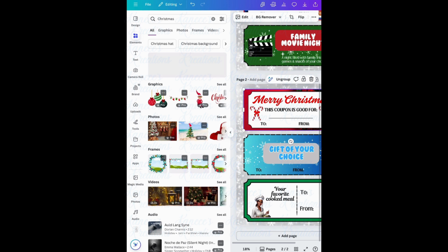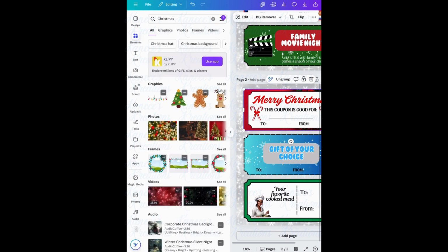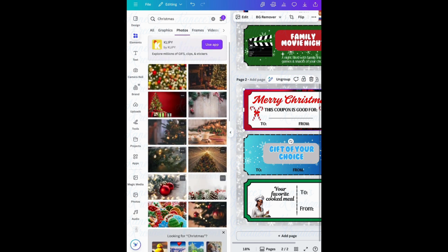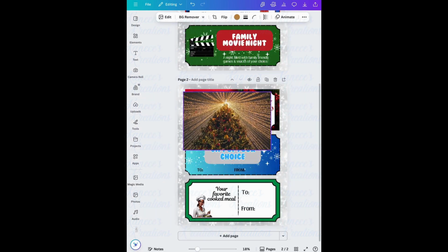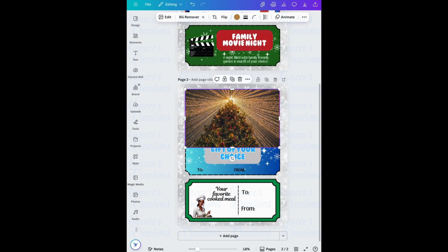Again, remember, you're able to search whatever you're looking for. And then if you don't have Canva Pro, you may want to go ahead and filter for the free stuff just so you won't see something cute that you like and find out that it's for only Canva Pro members. When I do find a background, I go ahead and just line it up with the background already provided. So if you see by the purple line, there's a pink dash, and we're going to see it right now.